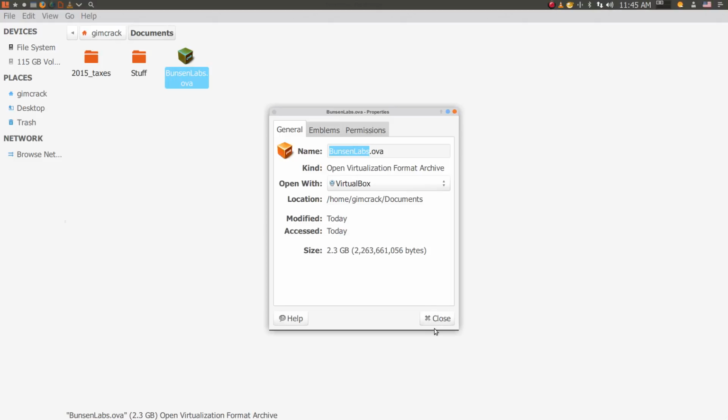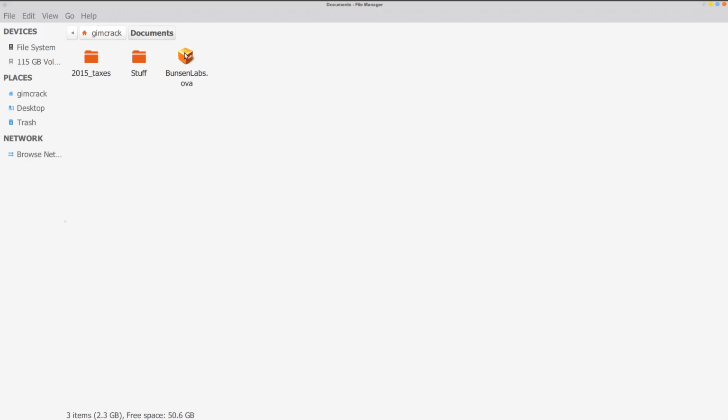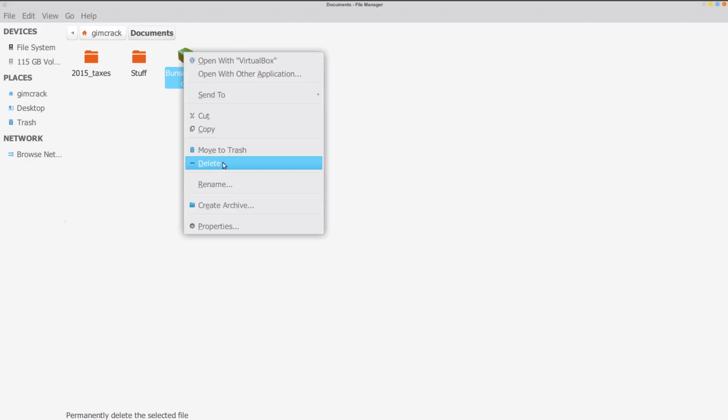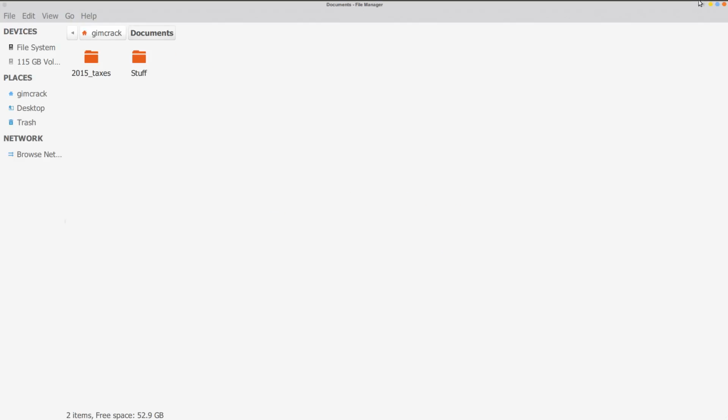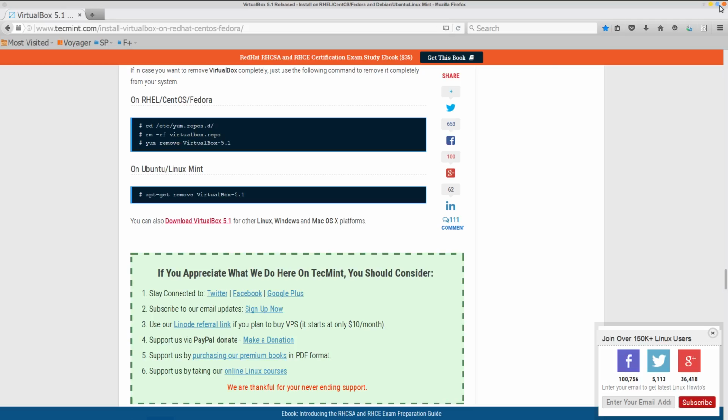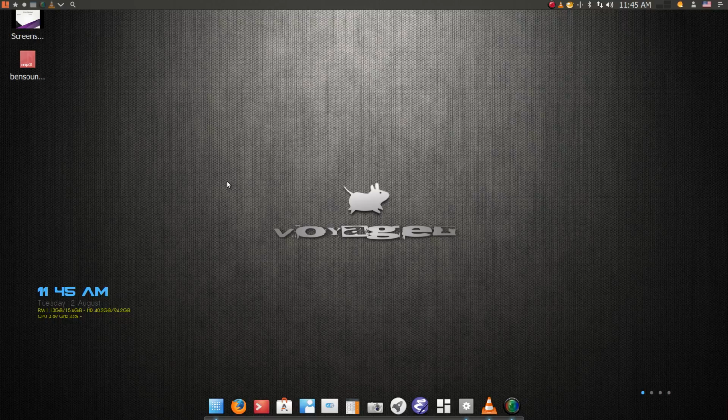It's 2.3 gigabytes, so definitely want to get rid of it. Delete. So that's gone, and I'll save those two links on there, so you can have 5.1.2 if you want. And now I'm happy with the way I got my Virtualbox. I was able to save my Ben's Lab setup, so I still have that.